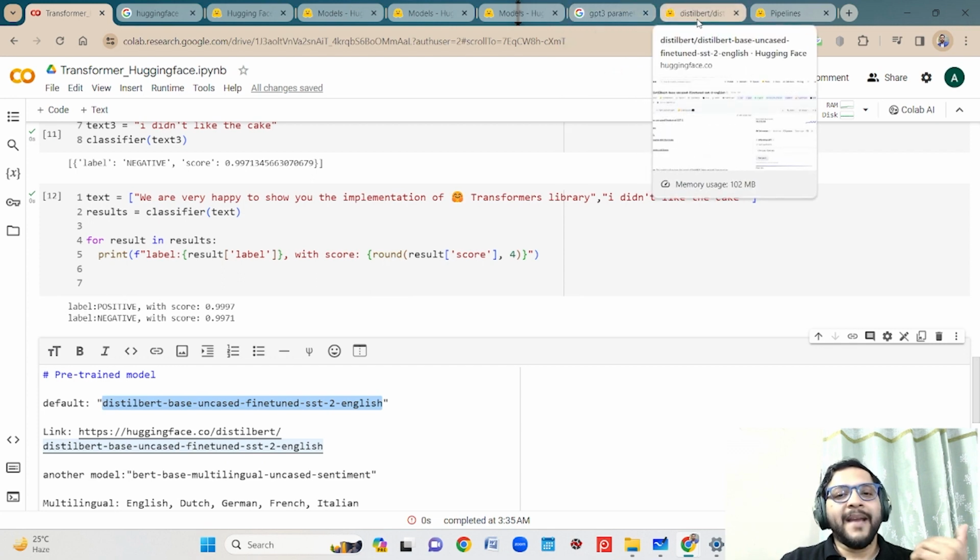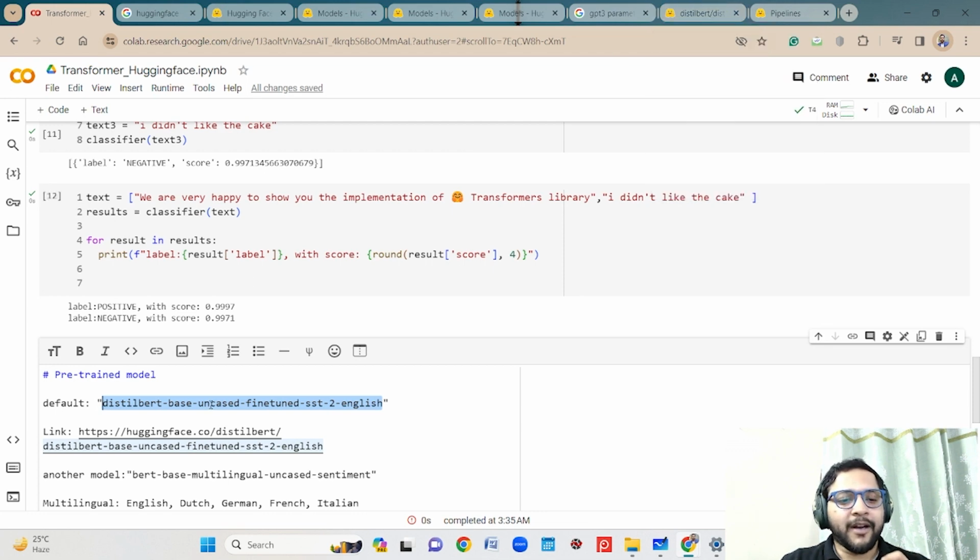Based on different models, my accuracy, sensitivity, and specificity will change on different text. So we can use the model which performs best for your case, for your dataset, and you can find that by trial and error. By default the model is this one. I will change the model and show you how you can implement it.